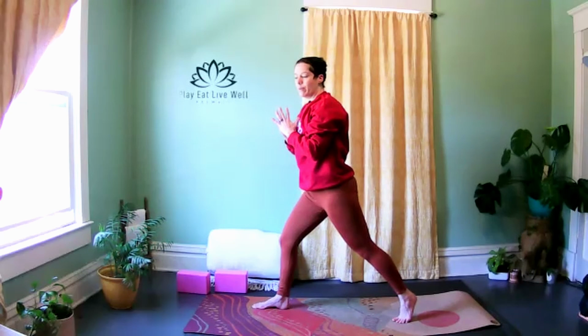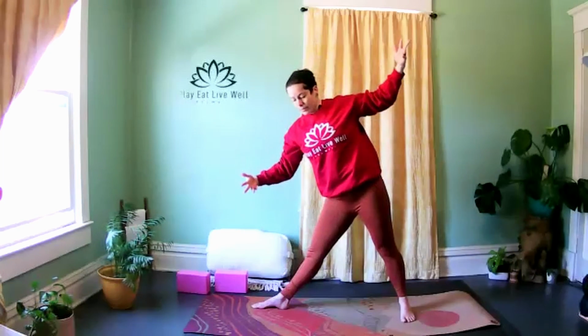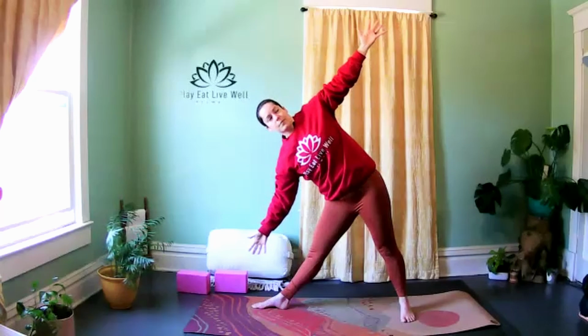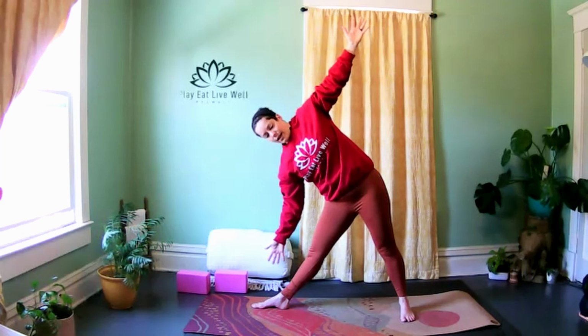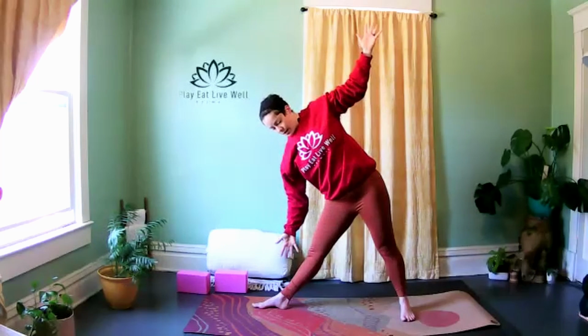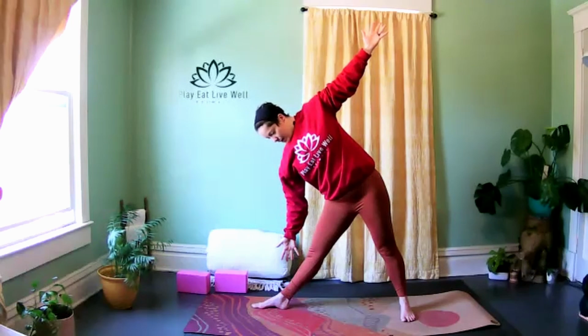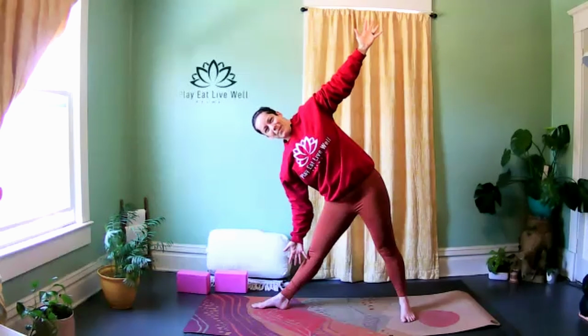So it's not gonna be all the way back. We'll stay pretty lifted. Rotate that foot off and straighten the legs as you come into about 60% of your normal triangle pose. So just letting that right hand reach towards the right foot, left arm reaching up towards the sky and feeling the spaciousness through the hips, through the side body and through the chest. And again, we're not going into full triangle, so probably not touching the floor, the hips aren't all the way back.